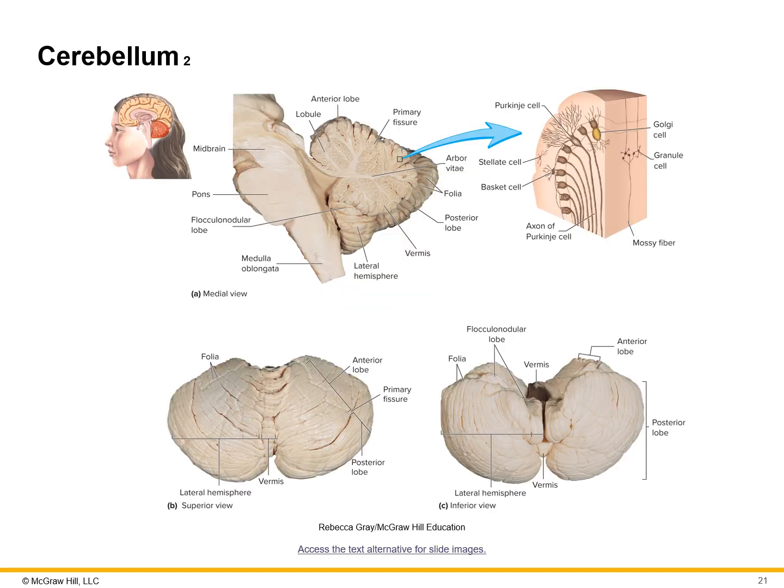And here's the picture of the cerebellum. So again, we have this flocculonodular lobe that is right in here. Here's our vermis, and then we have the two lobes. So we have the posterior and the anterior lobes on each side, and then that primary fissure is what separates those. And then again, we have white matter and gray matter. The white matter being the arbor vitae, that's what gives it the tree trunk looking shape that we see, and then the gray matter being the folia.